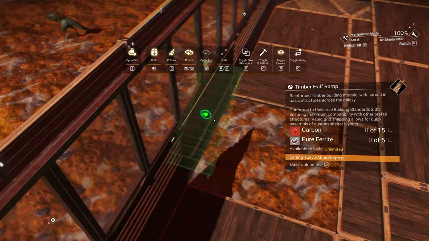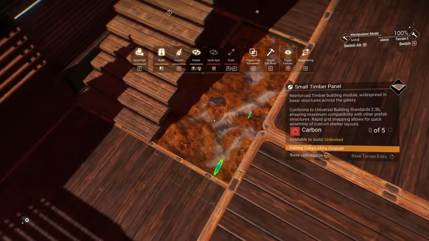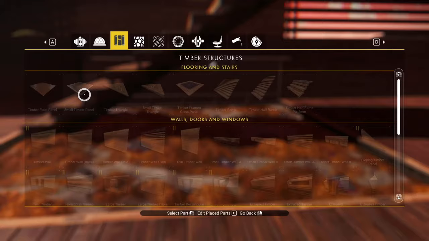Right. Then we get small timber panel. I attach you here. There we go. Right. I can get like half of them. But for some, oh, what? Wait, what if I do that, can I just, not you.